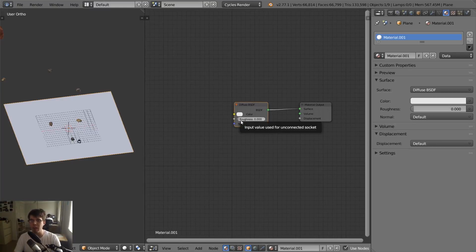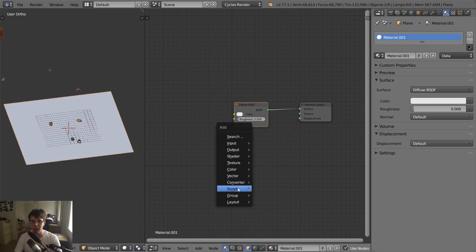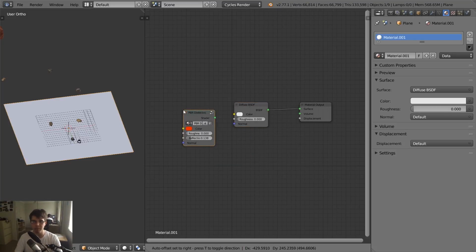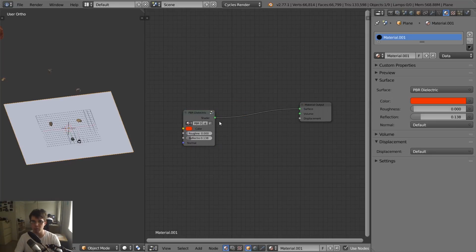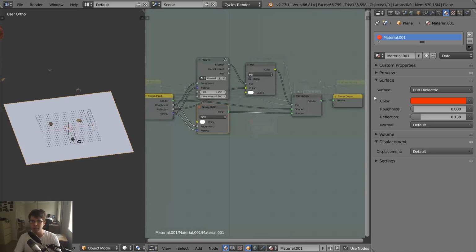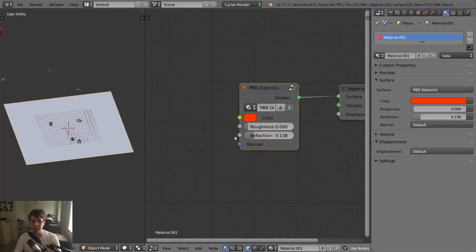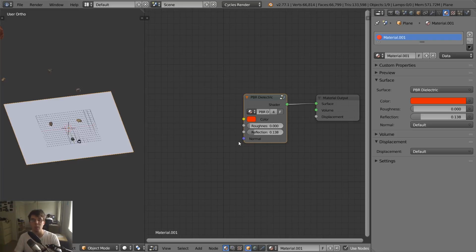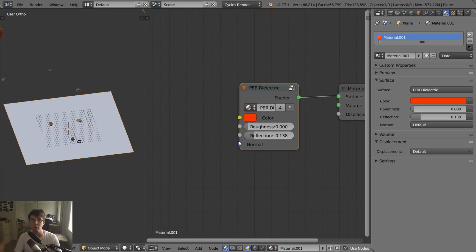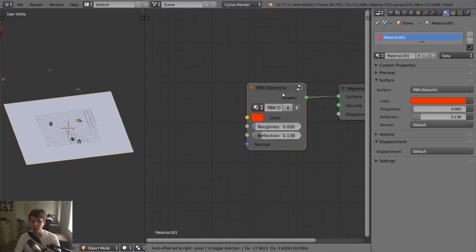And what I recommend doing is actually getting the PBR dielectric shader, this guy. If you're familiar with the tutorials on Blender Guru, you're probably familiar with this already, but there's a PBR shader which I provided on Blender Guru completely for free, and it's just a bunch of stuff to make a physically accurate material. The benefit being that these 4 values here are exposed, and it's very easy to connect with something like these photo scan ground materials. So if you want really nice looking materials, I recommend downloading this from Blender Guru. I'll put a link here so you can actually go to it and download it yourself.